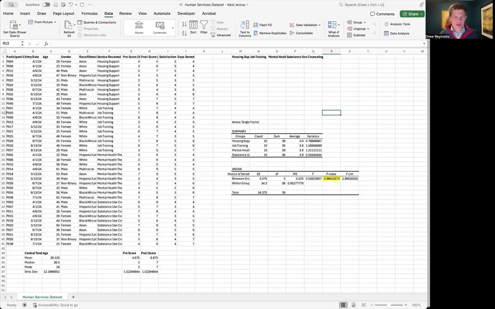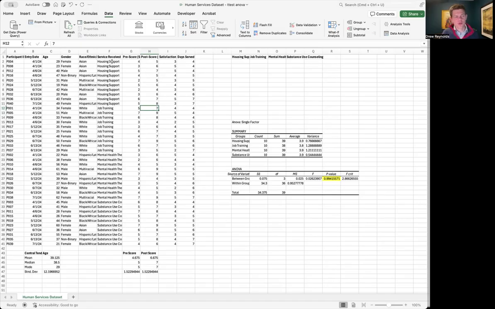Now, I would love to give another example that we can use here. And what I've done is I've actually already deleted the data here across our Anova. I want to give an example of Anova not looking at satisfaction, but actually looking at post scores. And what we can do is see, hey, is the post score different across each of these three groups? It would be interesting to see.